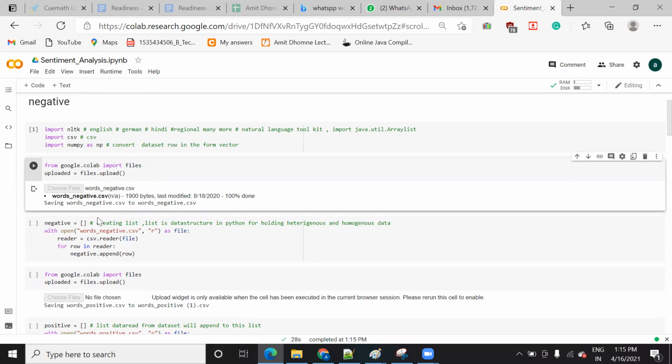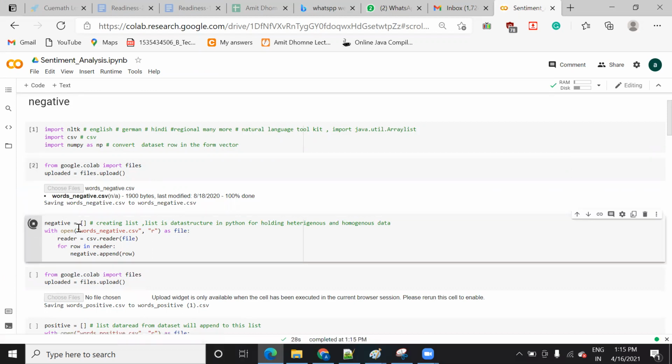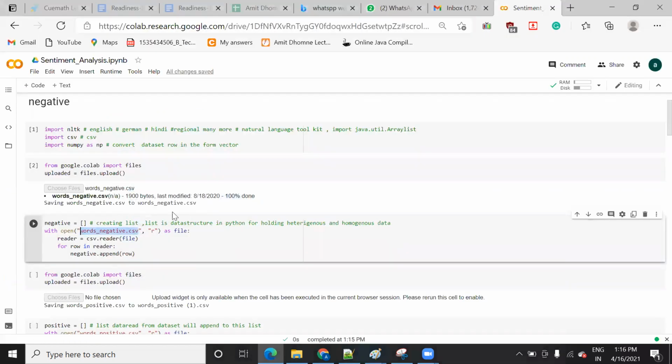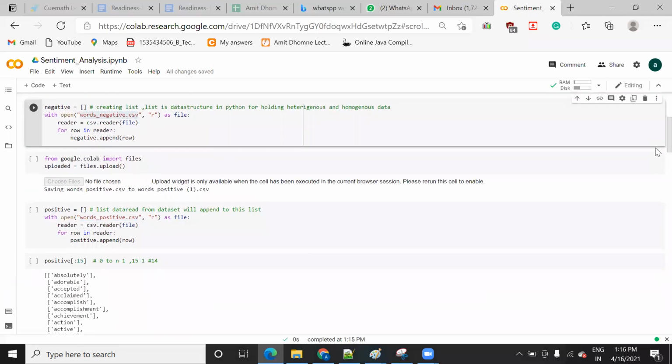See, it's uploaded successfully. Now let's run this code. Here I'm reading from my file, word negative CSV. This is the name of my file, and it is of CSV type, as you can see on the screen. I'm reading it.